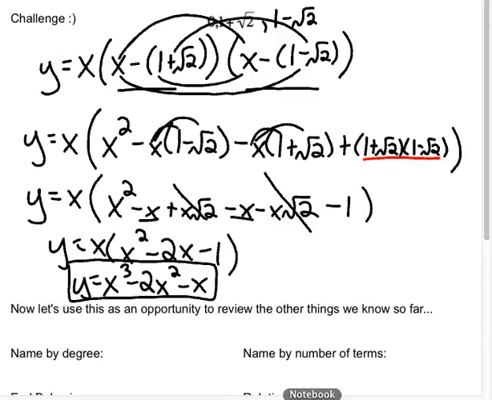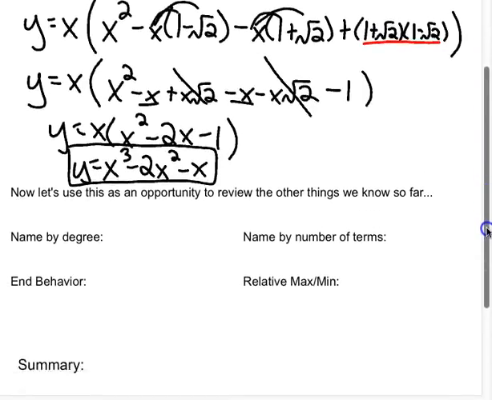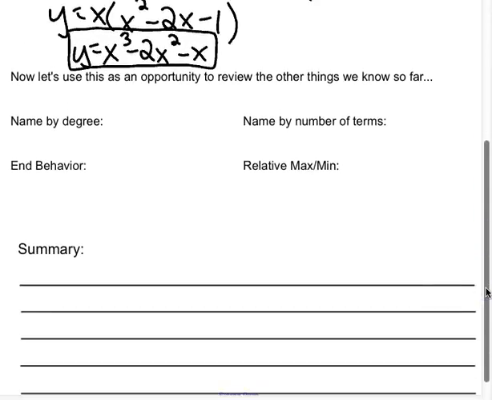So I'm just showing you that this is possible to do even when you have the whole conjugate you have to deal with, not just the radical piece, not just the imaginary piece. But again, for my test, don't worry about this, okay? If you understand the previous slide, you are going to be absolutely golden for my test, okay? But I do think this is a good opportunity to talk about all the things that I've been making you do, okay? Because obviously that's the goal here, is building up to our ultimate test.